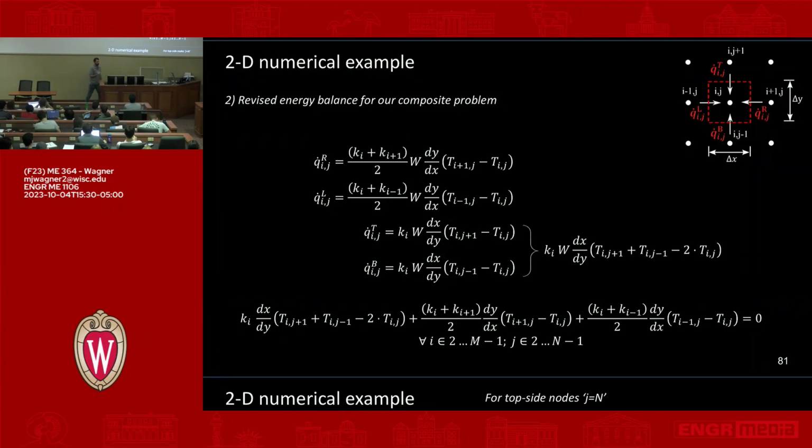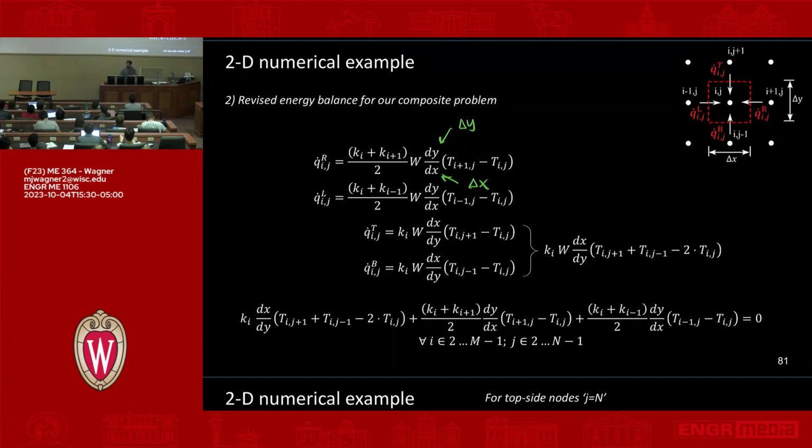So we go through and we do this for heat flow from the right for this boundary, heat flow from the left for this boundary. Since conductivity is not changing as a function of y, the top here and the bottom here, these equations are the same. Those did not change from the previous formulation. So everything's the same, except now we're accounting for the fact that conductivity here is this average value as opposed to the constant. All right, so then you can just go through. I wrote these in terms of these dy, dx's. Really, these should be delta y or delta x, just to not be too confusing.